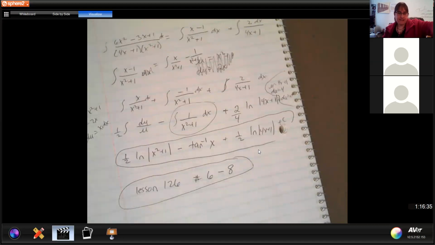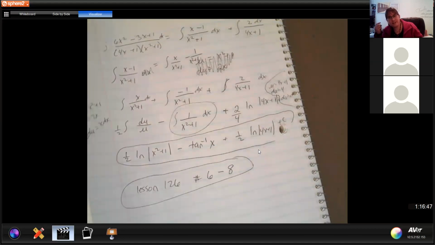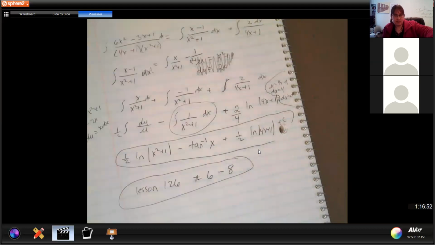I think next time, at least when I was looking over it, I definitely want to hit rose curves, which is lesson 110. Because I want you to know how to be able to do those, or at least be exposed to them. And then probably we'll end up with the solids, shells and washers method. We've already did discs method, and then we're going to do 2 more methods for rotating solids. So as far as I can tell, those are the big hit topics I'd like to still hit with you guys.